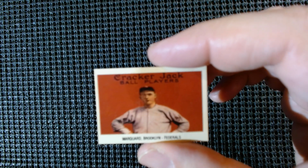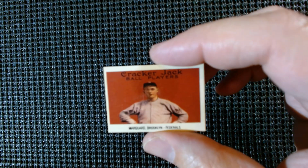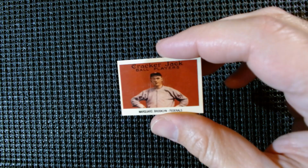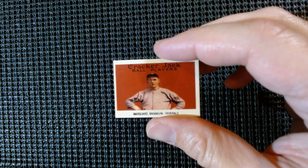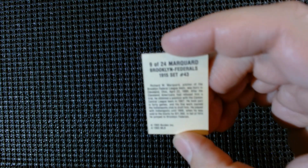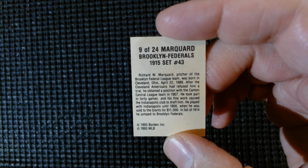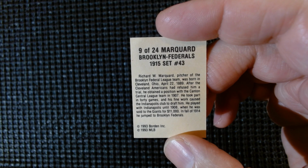So that is the same image as the 1914 or 15 Cracker Jack, but it's not a reprint because one, the size is wrong, so it's not trying to fool you into thinking it's an original. And obviously the backs are nothing like the originals. So the word that I'm going to use to describe it is not a reprint set but a tribute set. So it gives you information about him there.